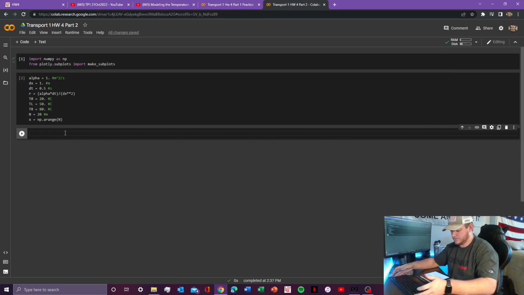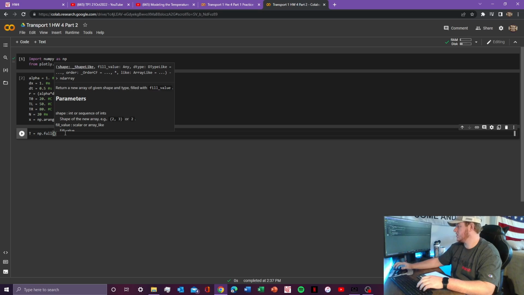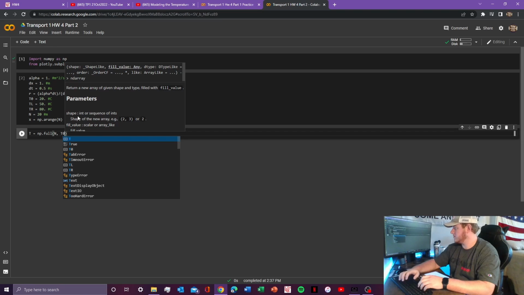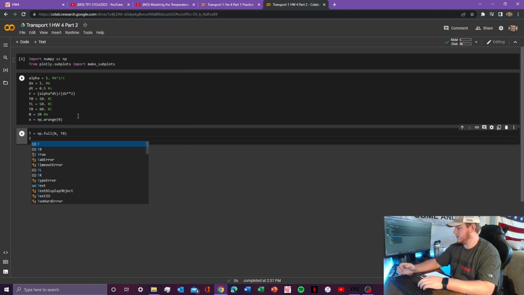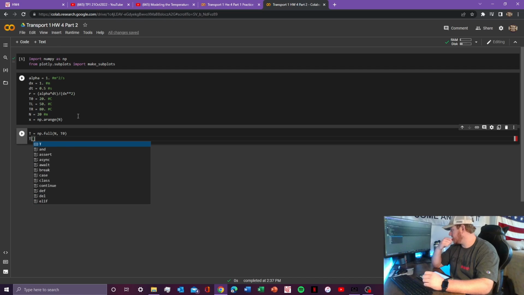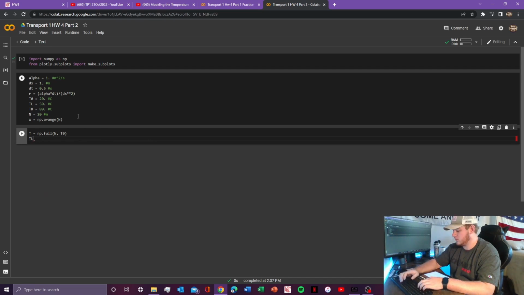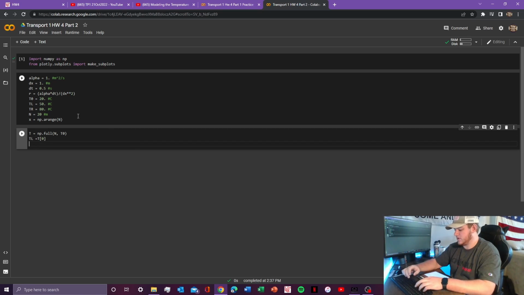First step we need to do here is to define the temperature. So the temperature is going to be equal to the full, and this needs to match our shape, so n, and then room temperature here. And then to define our bounds here, since we're going from the left to the right, the temperature of the left side is going to be equal to temperature 1, temperature 0, and the temperature on the right side is going to be equal to temperature minus 1. Gosh, I always do that.